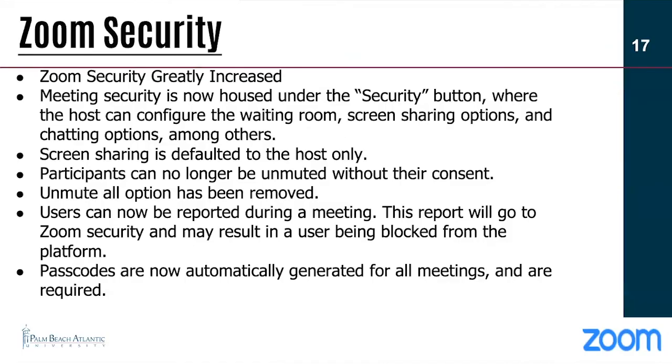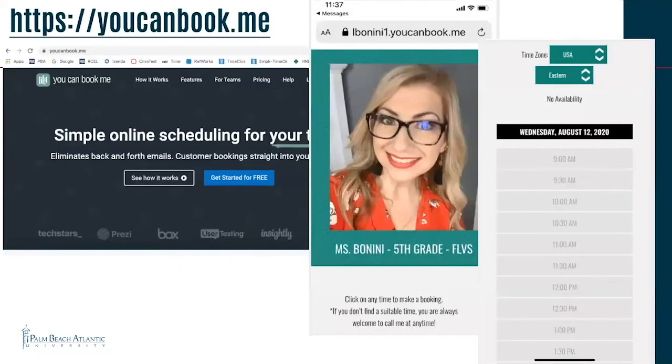We did want to let you know Zoom security was recently increased, and I think that is really helpful. They have the little badge security button that has all kinds of things where you can configure options in the Zoom meeting. Screen sharing is defaulted to the host only, or you as the faculty member only. You have to give others permission to be able to share their screen or even to write on the whiteboard. We have all that solely with the faculty member. You can mute everybody all at once, and that is in the participants window. Lots of other things are now available, and I would encourage you to get in Zoom and check those out, or attend one of our Zoom workshops.